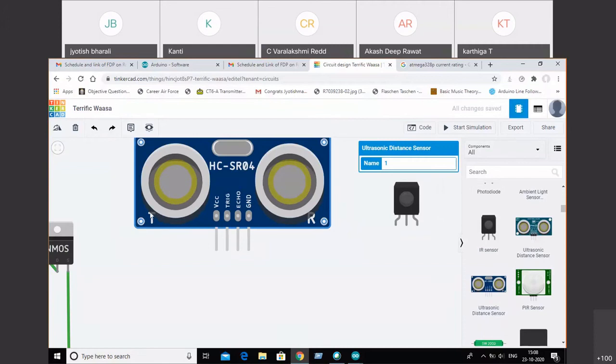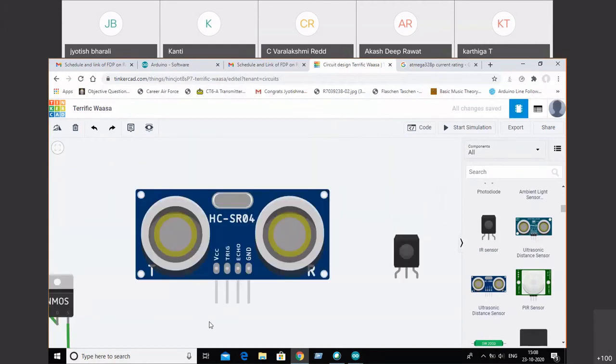If there is an object in front of that transmitter, the ultrasonic sound will reflect off that object and be received by the receiver. At that time it will generate an output: yes, I have received a sound.